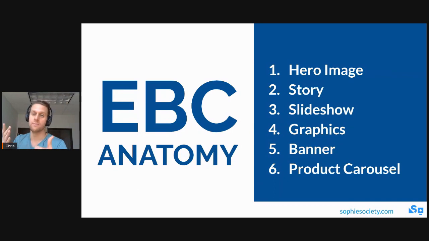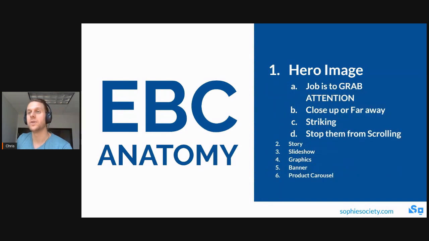There's 6 parts to it. The first one is the hero image. The second one is the story. The third one is an interactive slideshow. The fourth one is custom graphics. The fifth one is a banner. And the sixth one is a product carousel. And I'm going to show you examples of each and walk you through exactly how to create each right now.